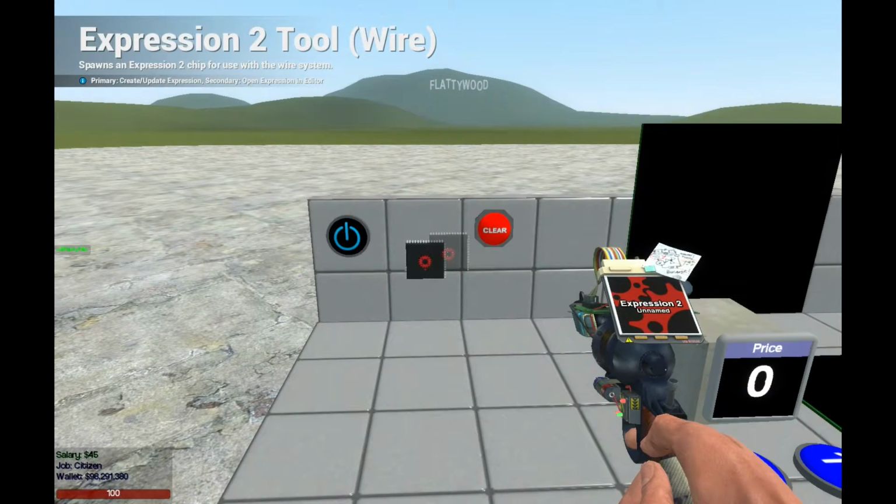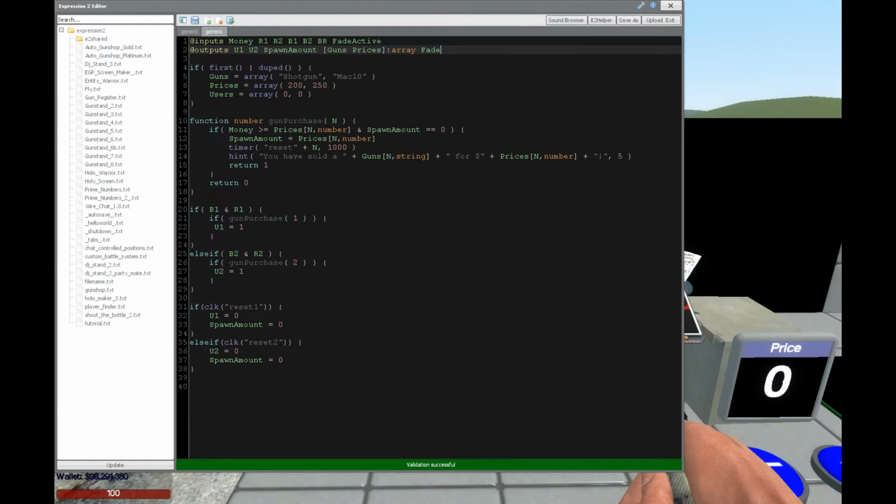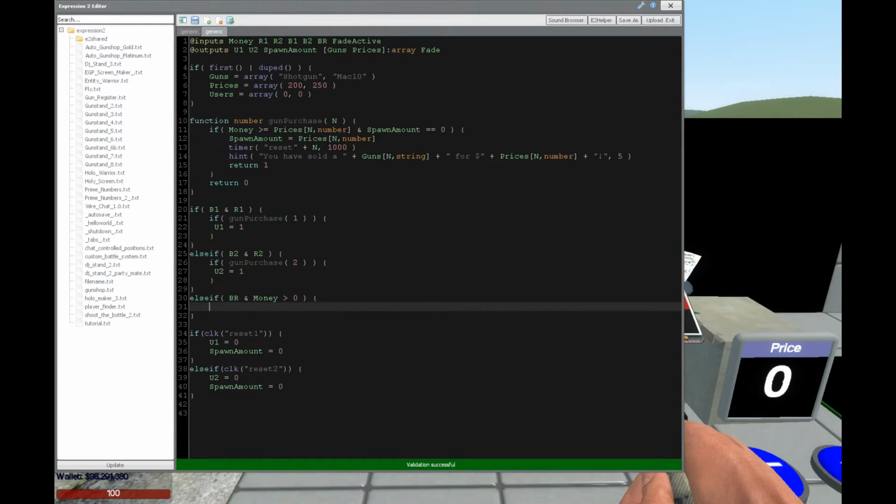And we'll have BR to button, fade active, and fade to fade. Alright, so now let's go into here and set up the button. So we're going to use the elseif statement covered in tutorial 3 and the Expression 2 series, and we're going to do another conditional check here to see if there's actually any money to return in the first place, and if there is, then we will spawn amount equal to whatever's in the money pot, so that's money, and then we need to set the spawn amount back to 0 to reset the gun shop.